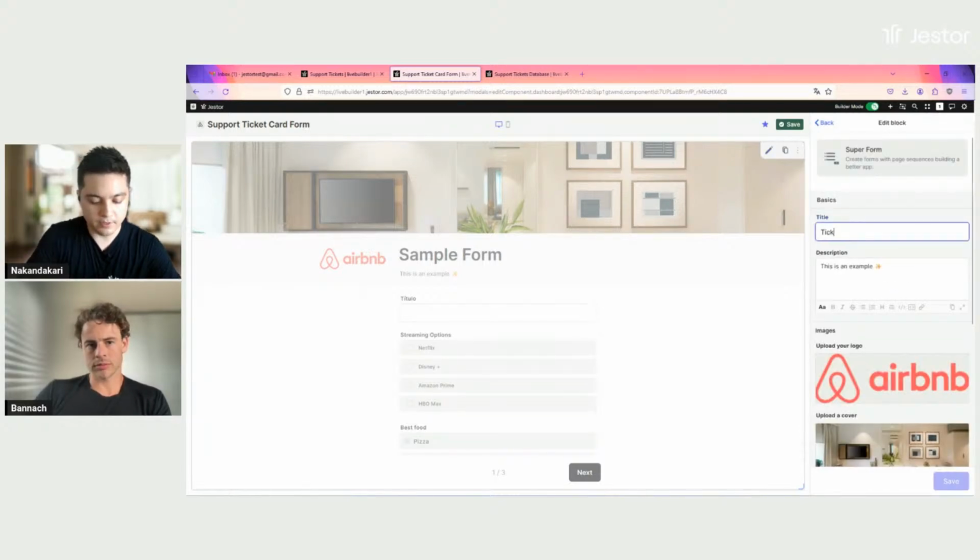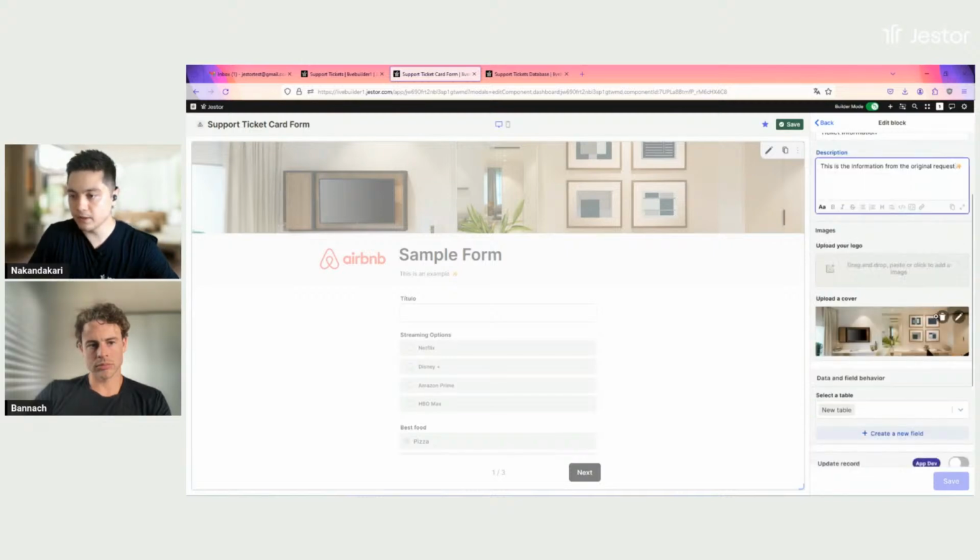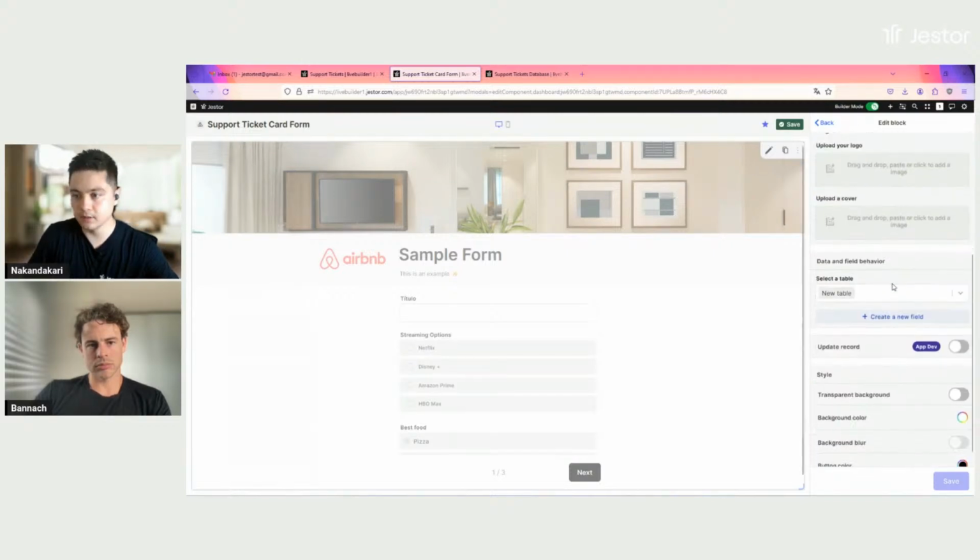So I'm going to name this form ticket information. We can have a description, so it's going to be this is the information from the original request. I'm going to remove the logo and the cover. You could have it, but I don't want it in this situation.